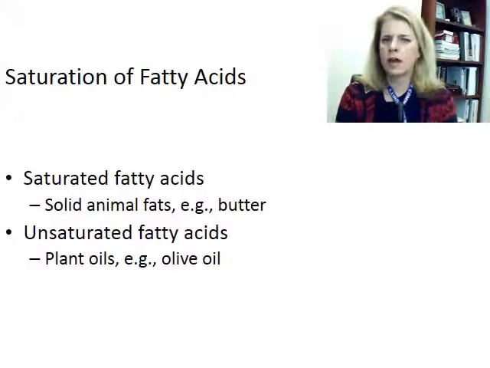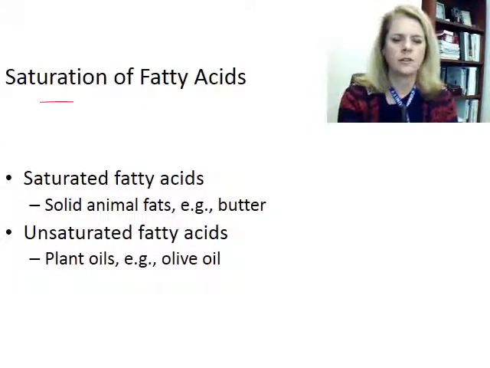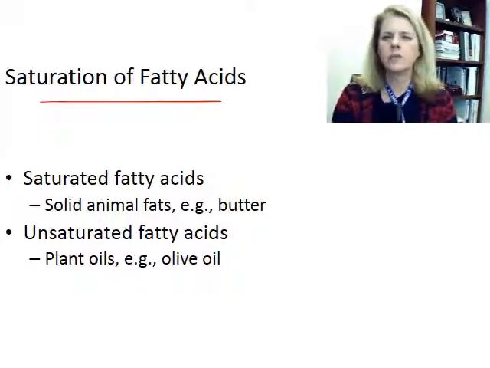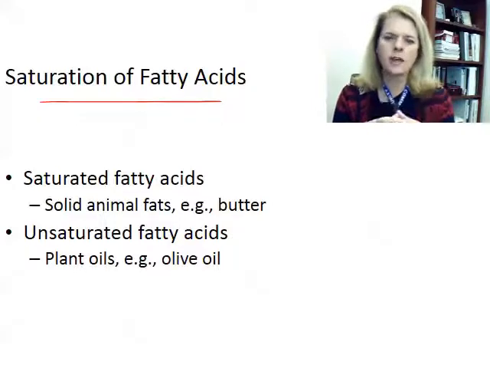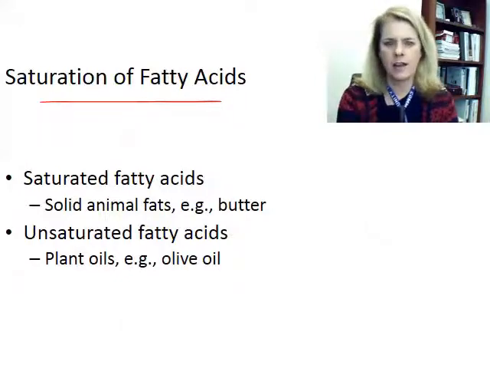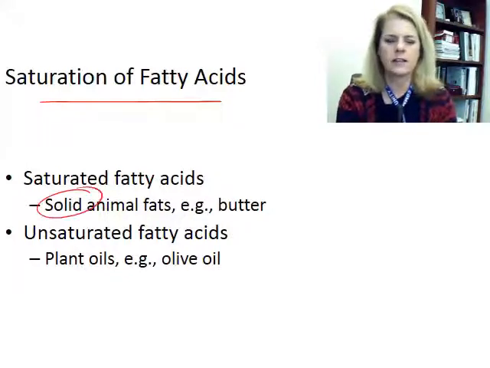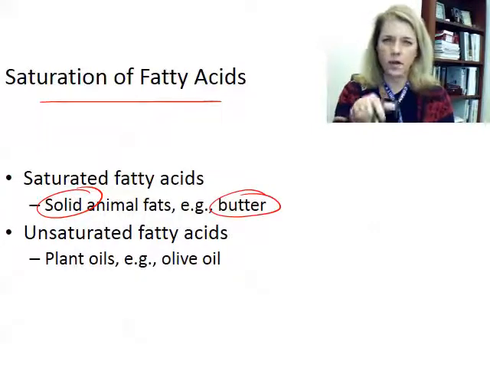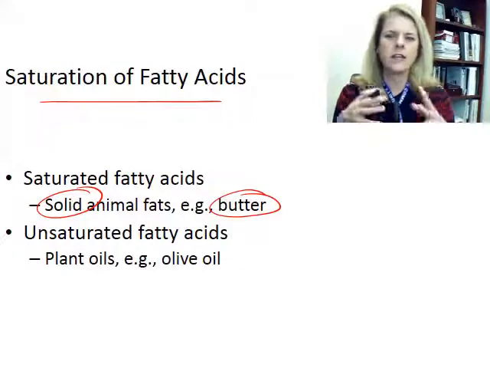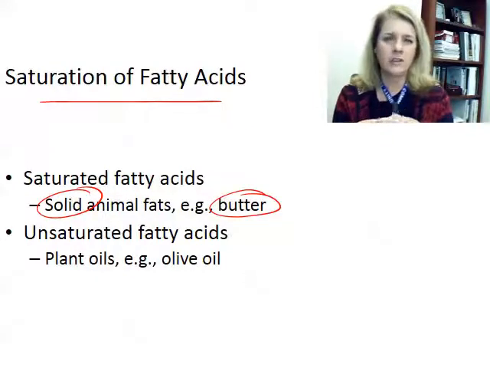Now, when you think of triglycerides, this is when you've heard in the media, maybe everybody's all about saturated fats, and you're like, what does that mean? So the saturation of fatty acids, that's just the way they're bonded. And again, I'm not going to get into the nitty-gritty of how these things are bonded. But when you think about fatty acids, they can either be saturated or unsaturated. And saturated fatty acids are always going to be solids. So animal fats, things like butter. Think about a steak, the white stuff in the steak, that's the fat. So anytime it's a solid fat, that's going to be a saturated fat.